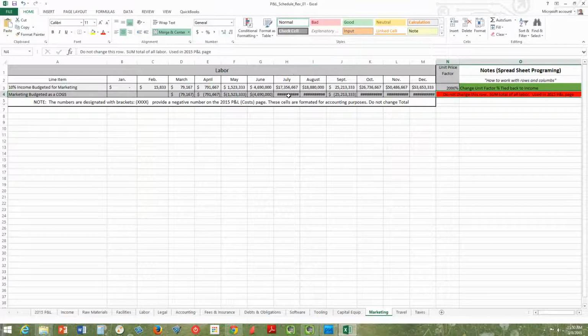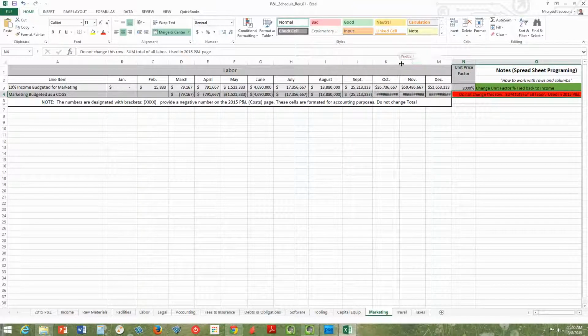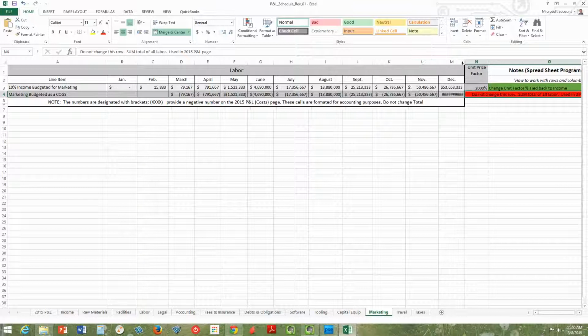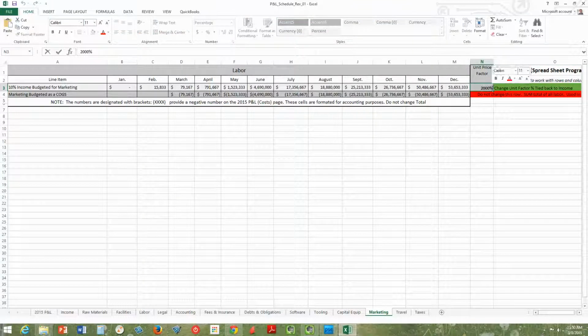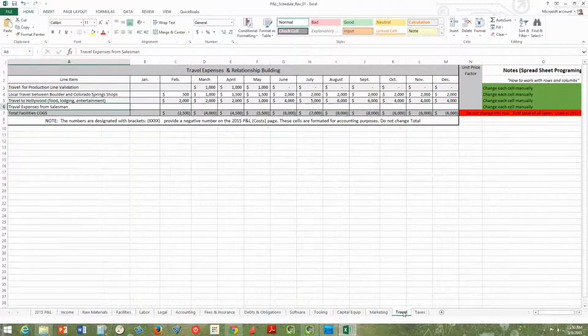If you see these pound symbols, it means that the spreadsheet can't read all of the digits and the decimal points there, so you just kind of roll it out there a little bit and that'll update. So that's 2000%. So let's go back to 0.1, and that gets us back to where we are. People have different marketing budgets. Travel and expenses, hotels and all that stuff always needs to be addressed, and then taxes.